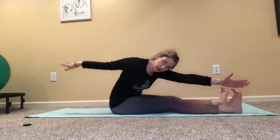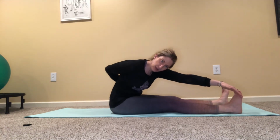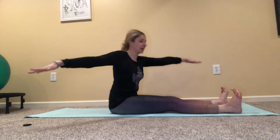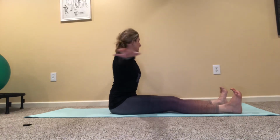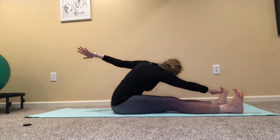Notice how my arms are parallel. They're going in opposite directions. They haven't collapsed. It's not way back behind here. It's not out here. We're just reaching. And then we inhale tall again. We're going to twist at the waistline. Twist, twist, twist. And again, we reach, reach, reach.